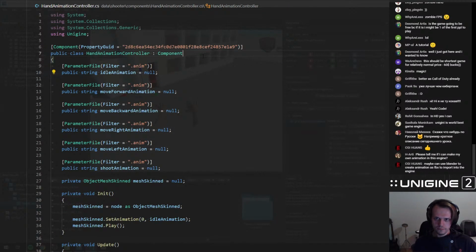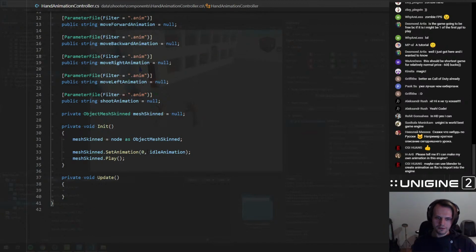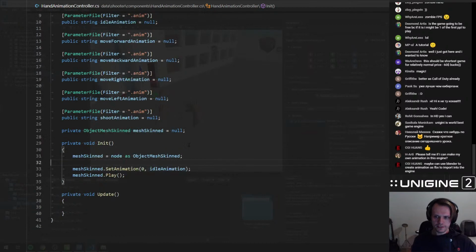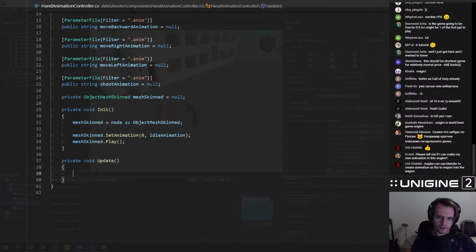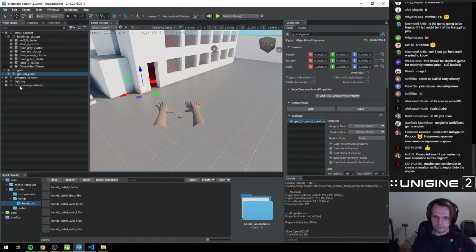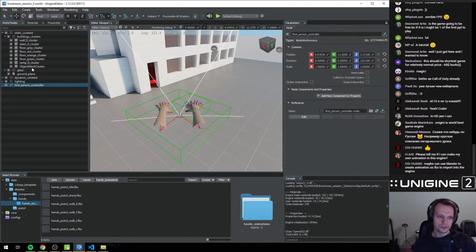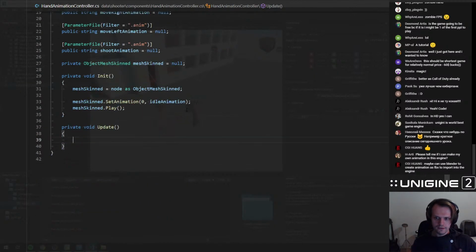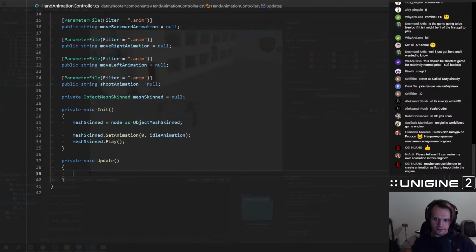But let's do something better. How can we change which animation to play? Of course, we can go a very simple way. We can get data from the first-person controller about what our current velocity is, and then select the animation. But it will look very bad, to be honest. Instead, we are going to mix them. But first, let me show you this bad version, and then we will improve it.